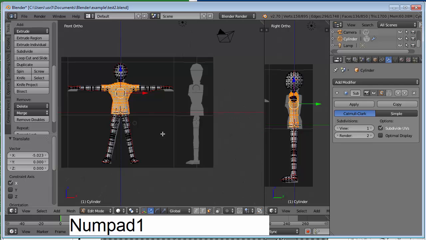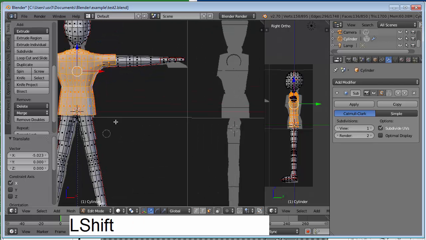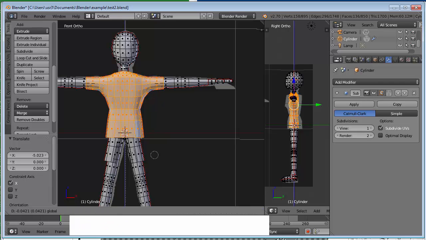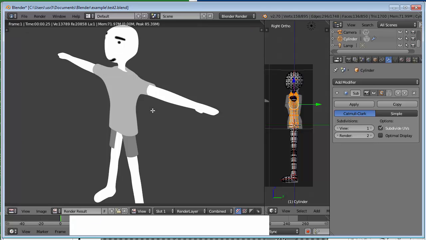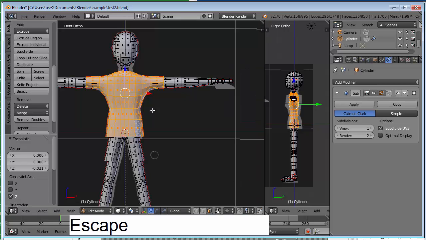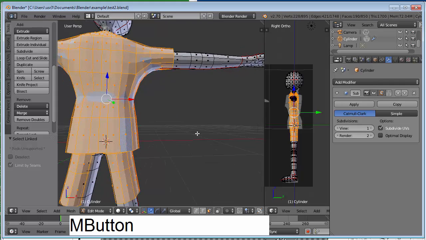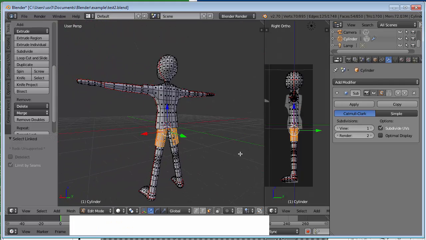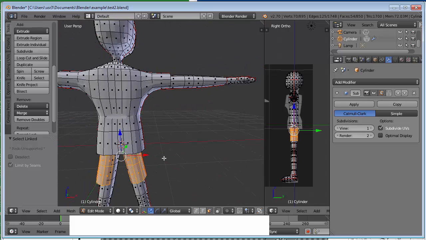Okay, let's look at the damage. It's not looking too bad. Go ahead and do a quick render. Need to move those pants over a little bit, looks like. Alright, deselect. Look at the back. Okay.